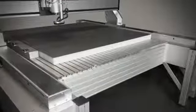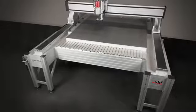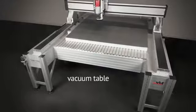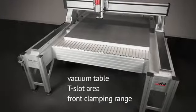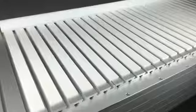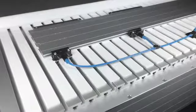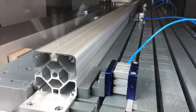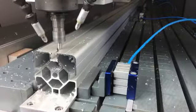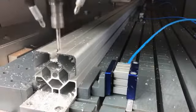Do you want to be especially flexible? Then you should decide for a partitioned VHF machine. That means your machine has different fixing areas, so it can have a T-slot area in addition to the vacuum table. Here you can mount mechanical or pneumatic fixing devices as well as individual holding fixtures for your workpieces or profiles.